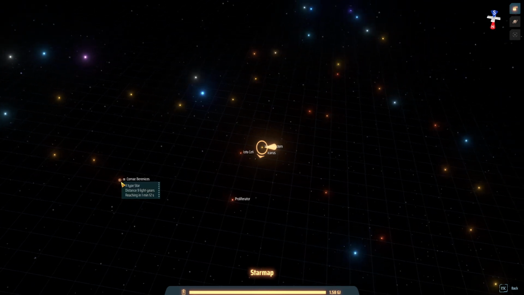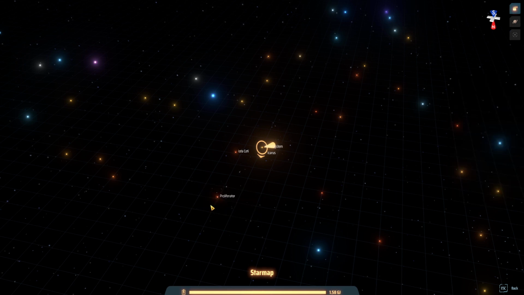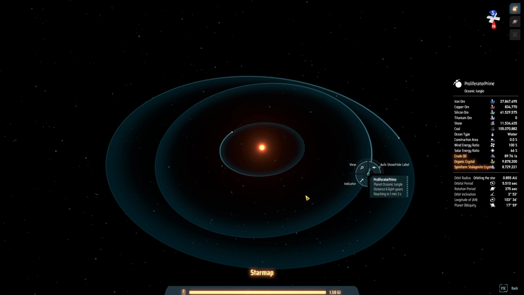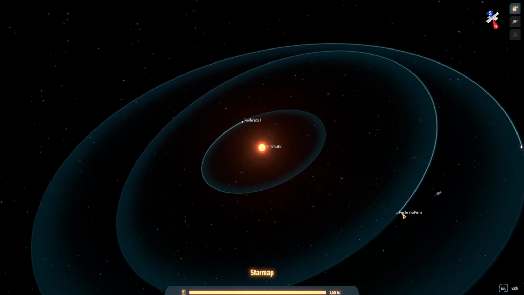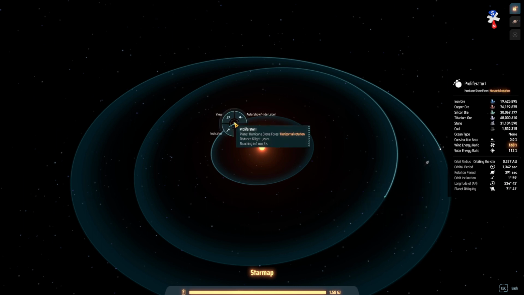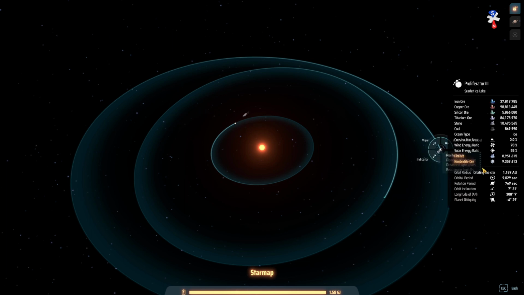I really need to get the next level. So proliferator seems to be one of the better choices to set this up. How much stone? We got a decent amount of stone. We have crude oil and we have water. So let's see what we need to do about this. The proliferator prime is where we are making the blue spray tan stuff. And this is also the planet that has the organic crystal. There's no ocean type on there. There's the fire ice, but not a lot of it.